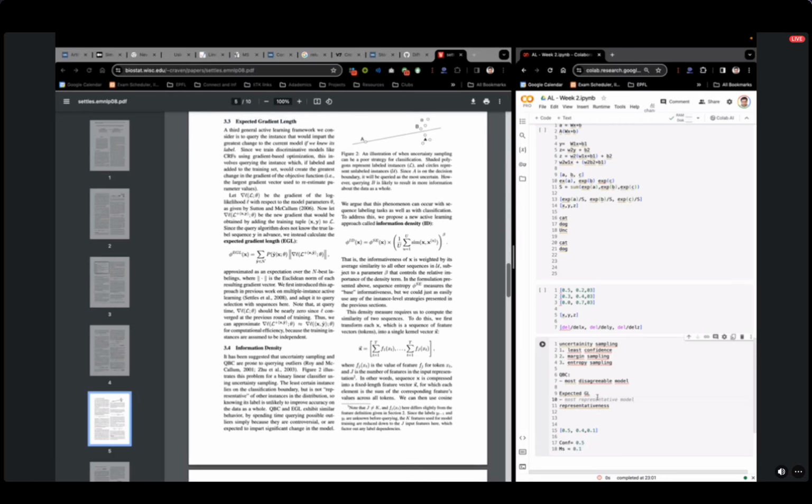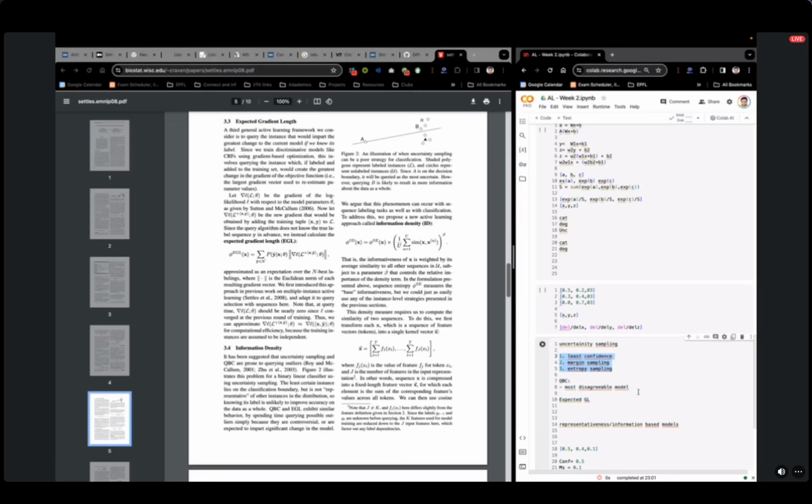So these are basically the information or uncertainty based models. Then we can have representativeness or information based models. These models optimize some parameter, like confidence sampling and entropy.